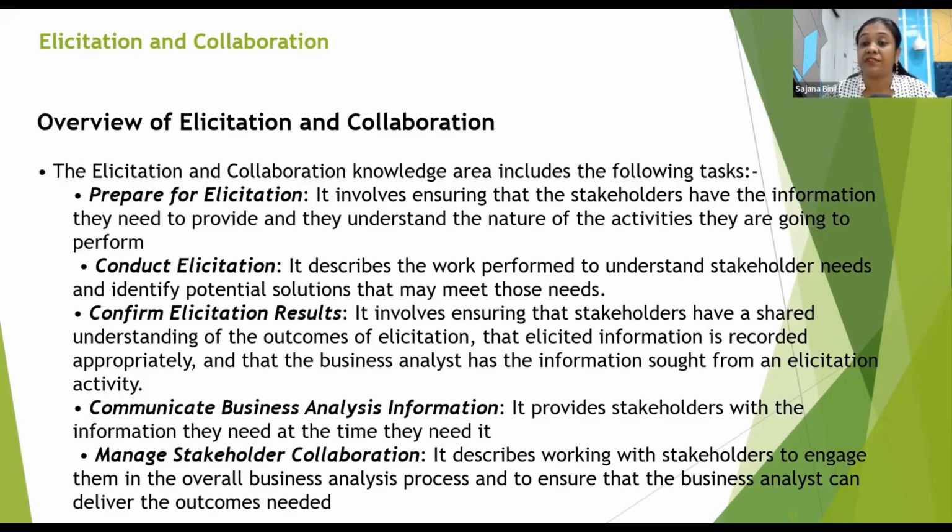Confirm elicitation results. This is where the BA is trying to validate all the information she has gathered. She's trying to get it confirmed with the stakeholders. Communicate business analysis information. Here, the BA is trying to inform the customer, inform the stakeholders as to how she is going to communicate all the business analysis information.